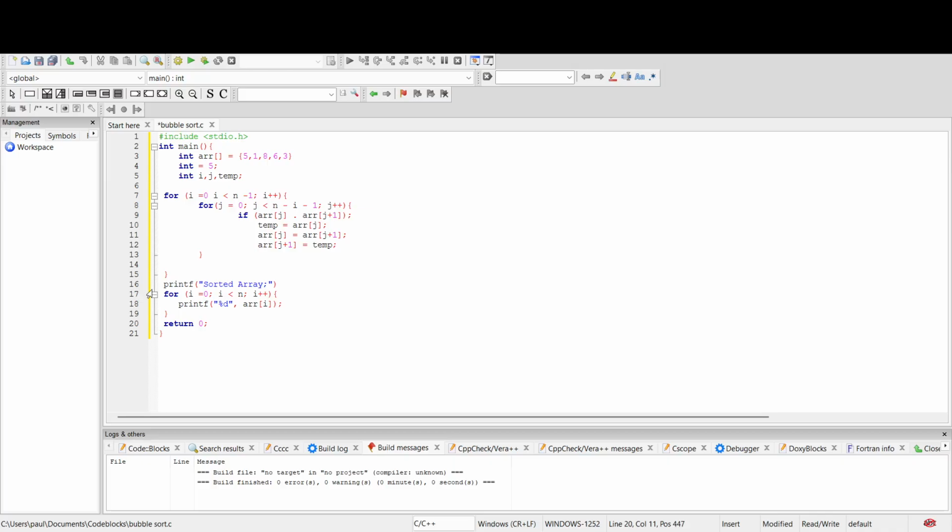So here is our output section. This is like our title, our indication that if our code works, then this part will print each element of the sorted array. So let's see. I'm not sure that the code we typed here is functional already, so we need to debug it.